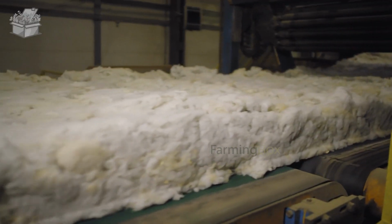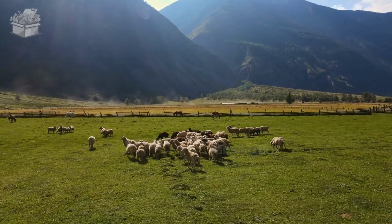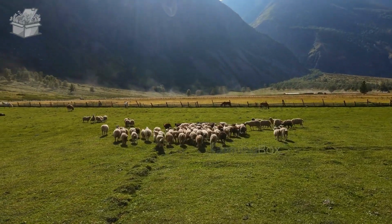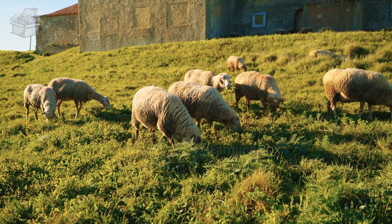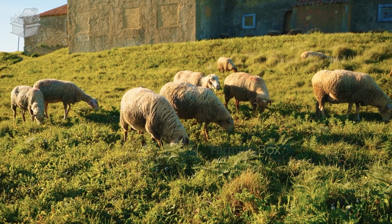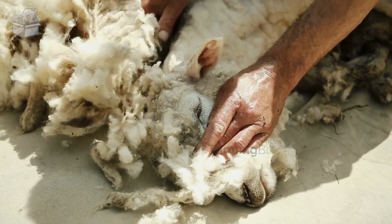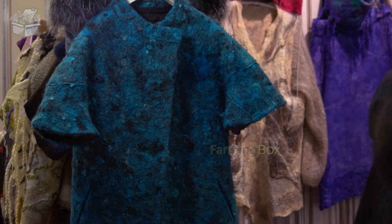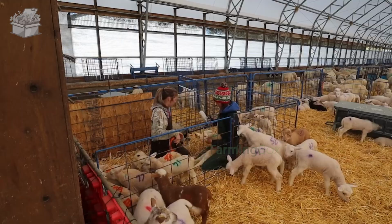Every day, countless individuals relish the plush comfort and cozy warmth of sheep's wool, a cherished material adored worldwide. But have you ever pondered the intricate journey behind this natural marvel? Let's delve into the meticulous process of shearing wool from over 78 million Australian sheep and delve into the captivating realm of sheep's wool production within factories.